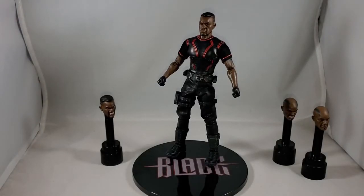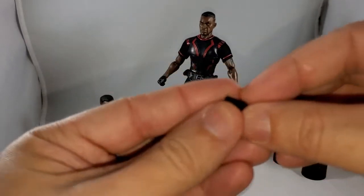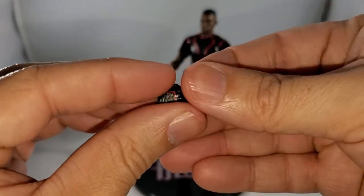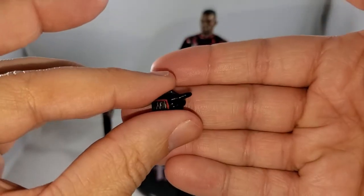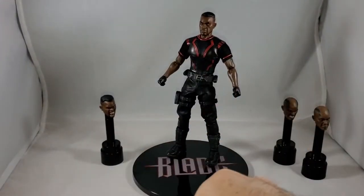All right. A lot of accessories. Let's start off with the boring thing, the hands. Even though there's a ton of hands, let's just get them out of the way. All right, so we got 2 gripping hands for all the wonderful guns. Well, this is actually more of a pointing hand. This is probably for the spikes and the throwing blade that he comes with. So he's got 2 of those.